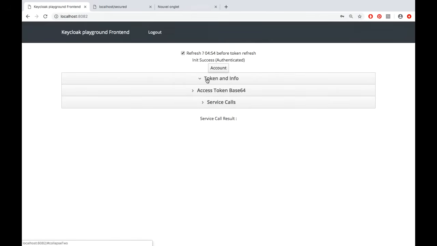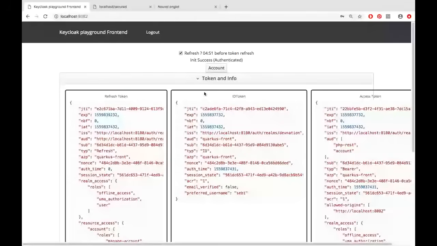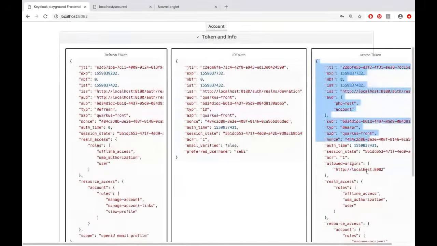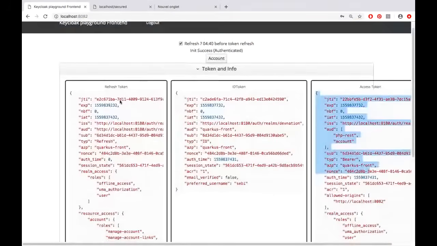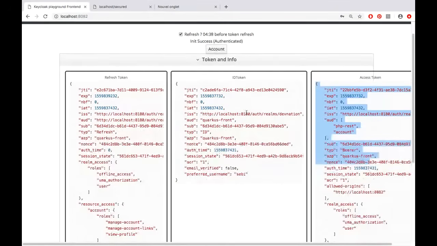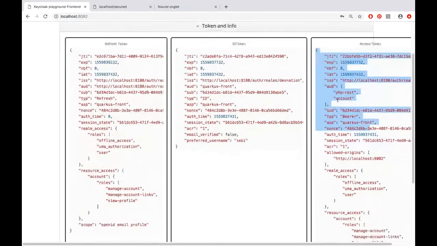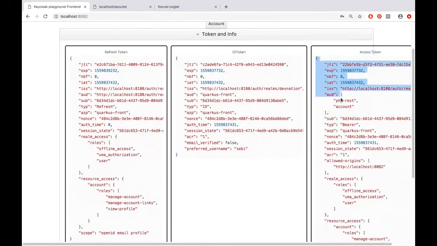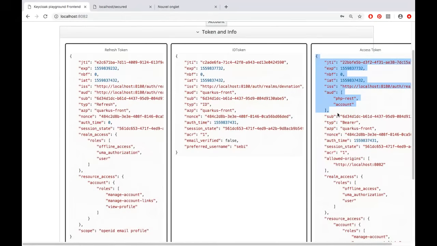Okay. And if I go to token here, I can see that I have my three tokens that I spoke about before. I got my ID token, and I get my access token. You can see it here in JSON format, and I got my refresh token. When I make a request, I will use my access token, but I won't use it in this format.